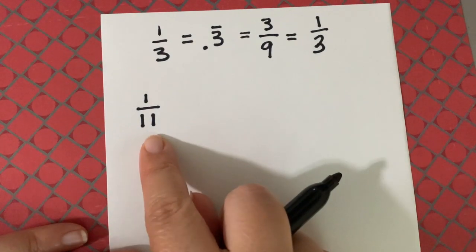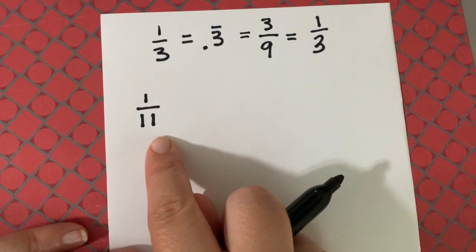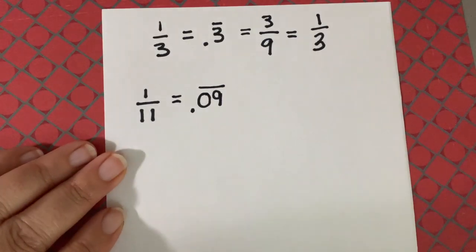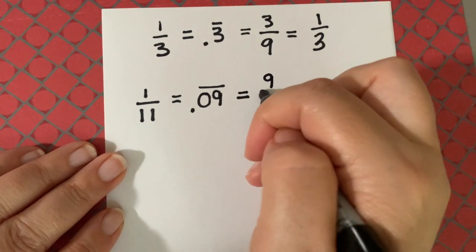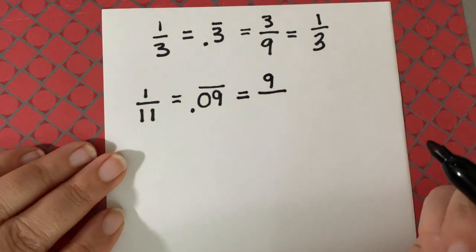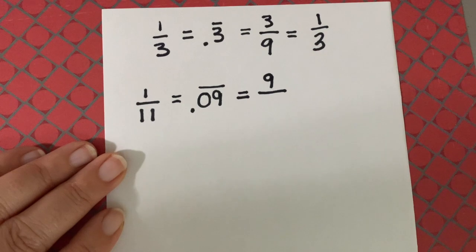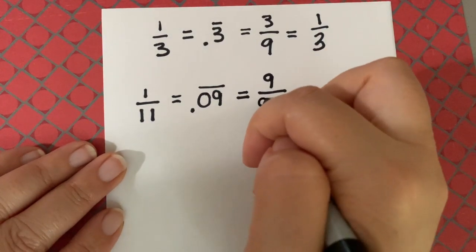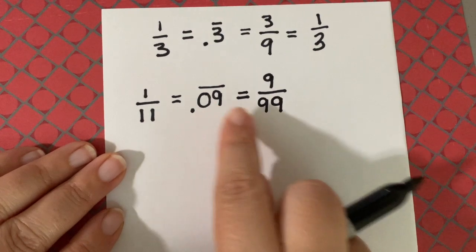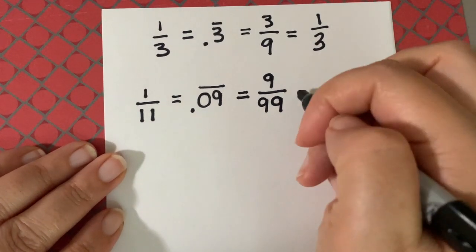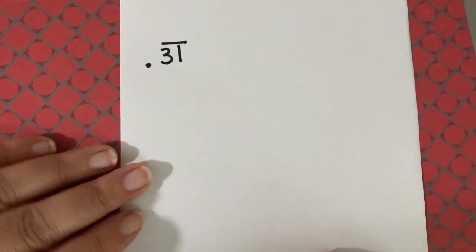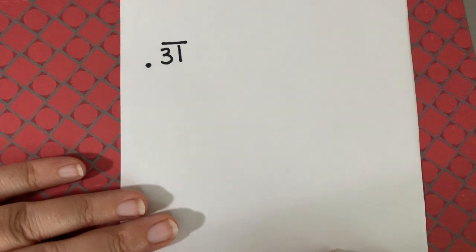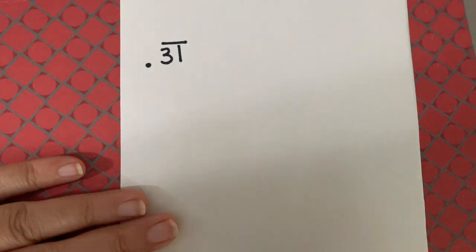Using a calculator, can you turn 1/11 into a decimal? You should have gotten 0.09 repeating. So think about our rule. The part that's repeating is 0.9, or just 9. Now, if I write it over 9, it's going to become 1. What do you think I'm going to write it over? Yep, I'm going to write it over 99, because there are 2 numbers repeating, I write it over 2 9s. And then if I was to simplify this, it would go right back to 1/11. So write 31 hundredths repeating as a fraction.